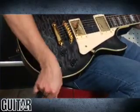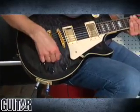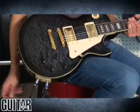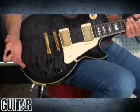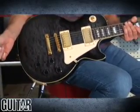Now, if I'm running in stereo mode, as I have it here, I don't have to worry. I can just switch this on and off and this on and off. So it's really neat. It makes life a whole lot easier, especially if you want to bounce between acoustic sounds and electric guitar sounds. A really great idea. So let's begin with hearing the acoustic sounds from this guitar.